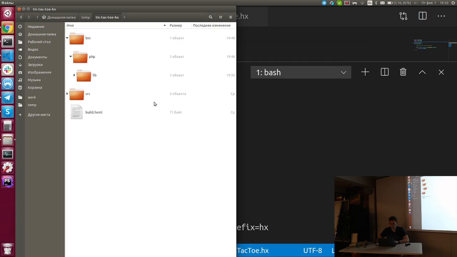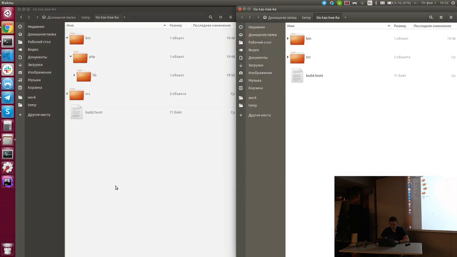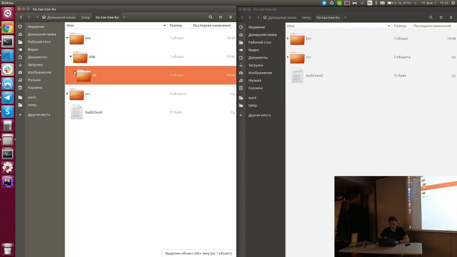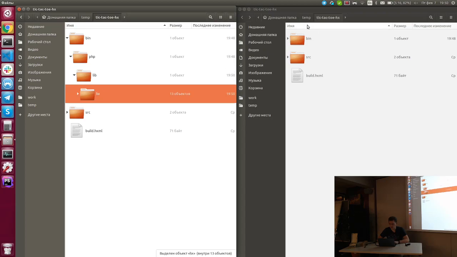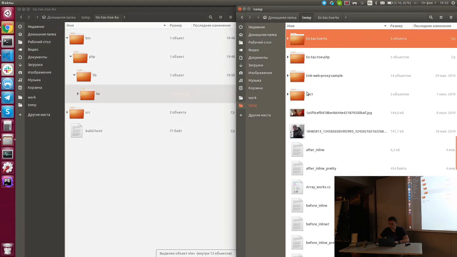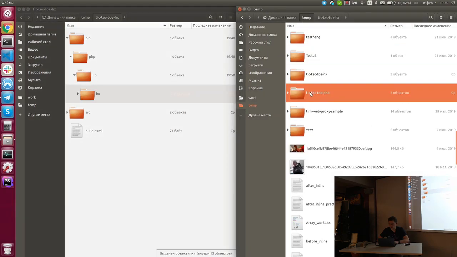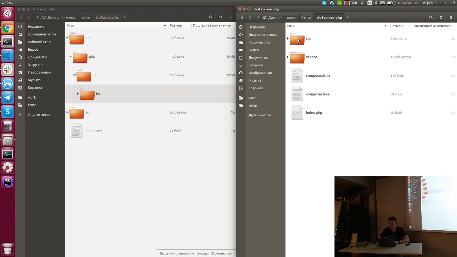Now I take my sources and pass them to the PHP guy, who lives just right in this folder.